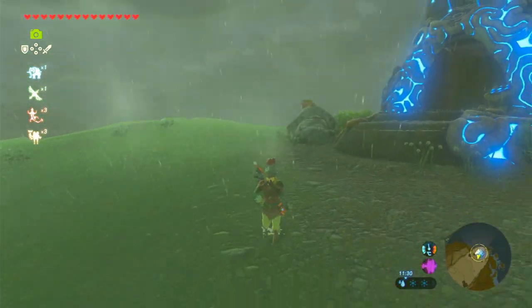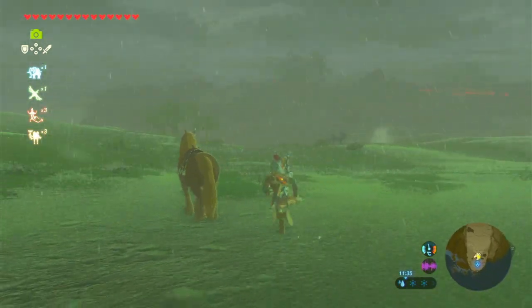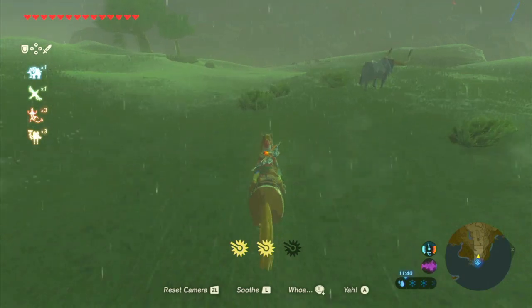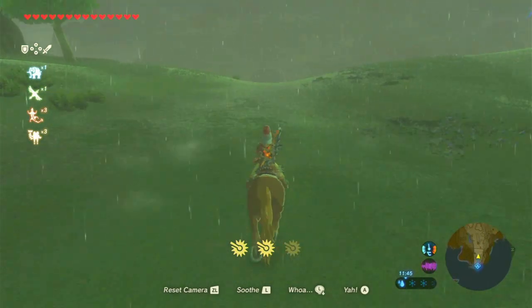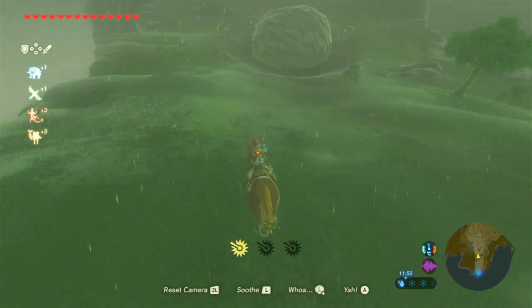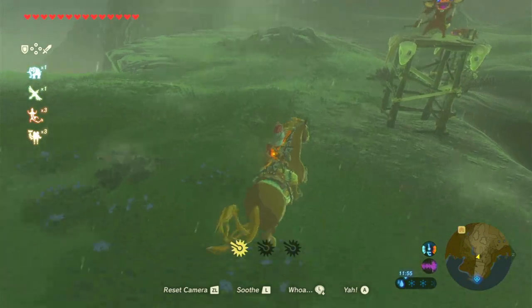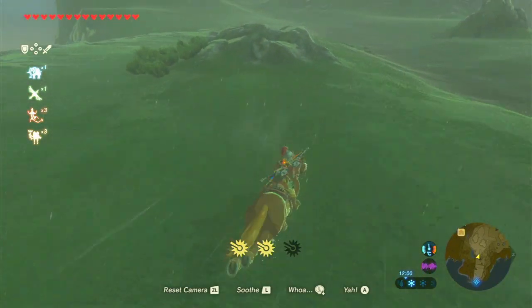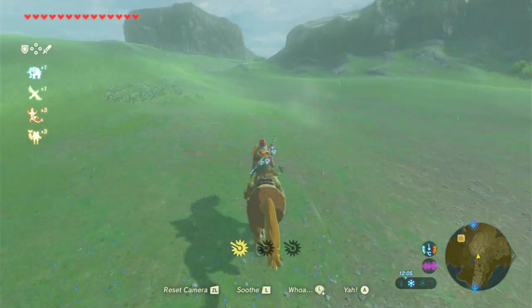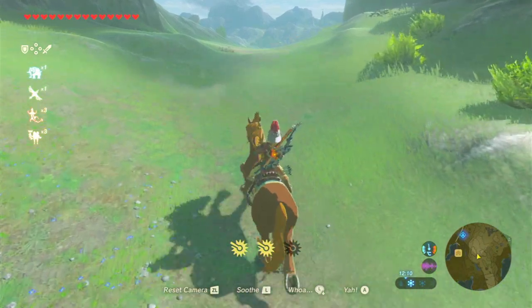Now, let's head back this way then. Oh, I missed. That's fine. It's also really dark in this rain, which makes it a little bit dangerous to be riding, because I don't want to accidentally go off the edge of a cliff. I don't think I can, but that'd be bad, so. Let's just head over in this direction, and we can actually loop right back to the Hateno area by going this way.